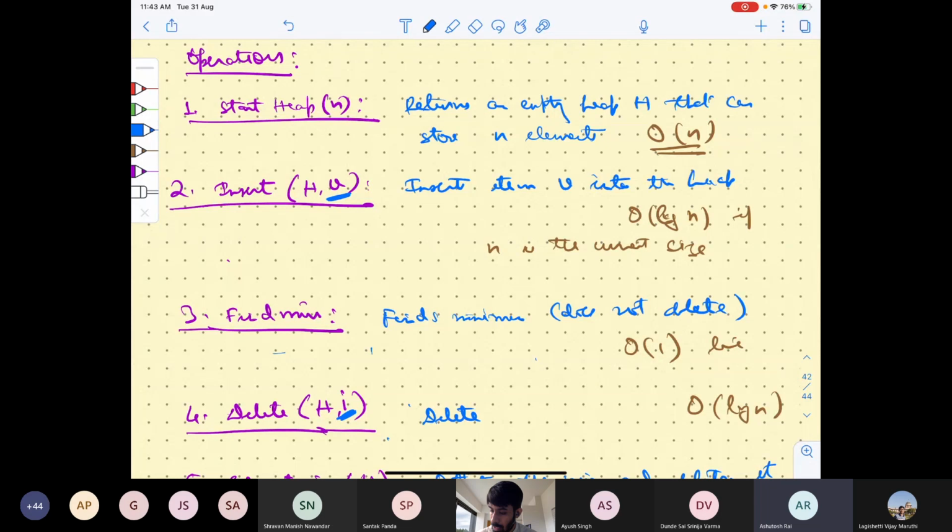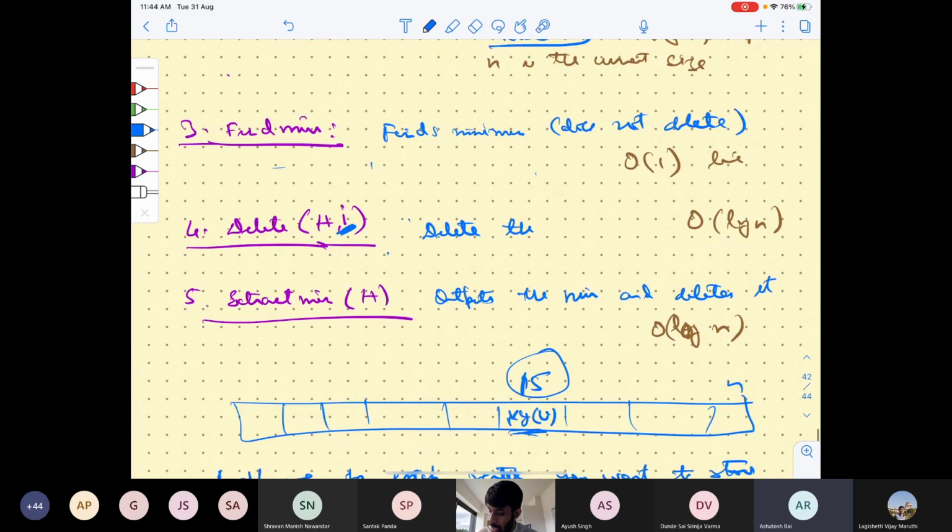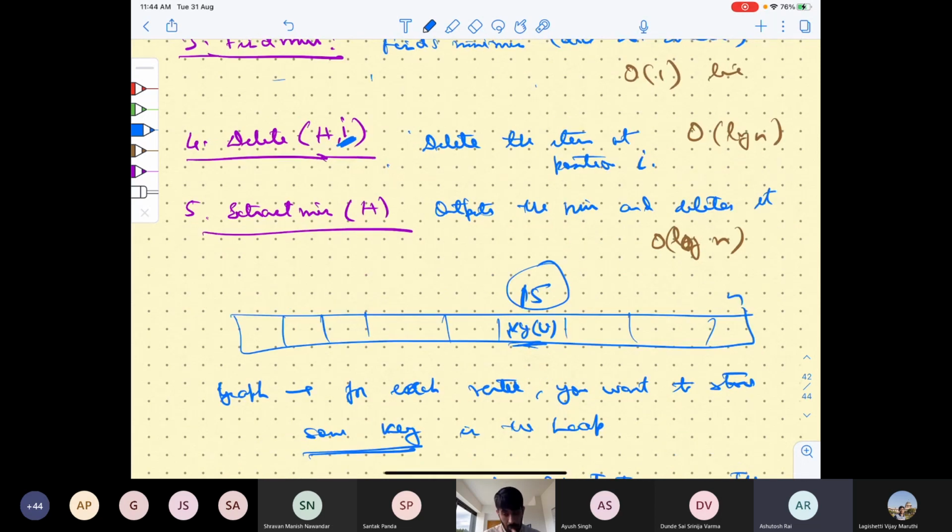So insert item with value v, and delete the item at position I. Yeah, we cannot search so fast in the heap. Thank you for pointing out.